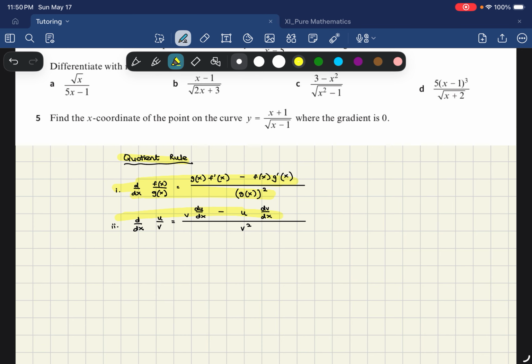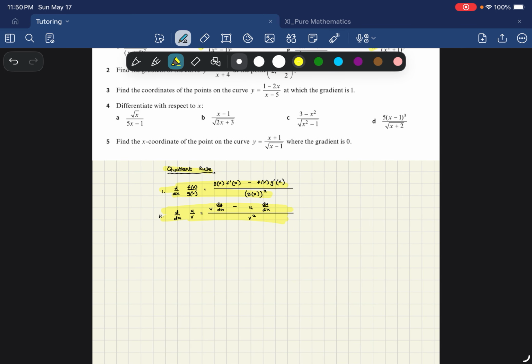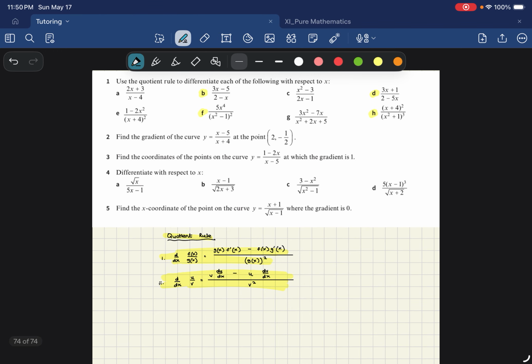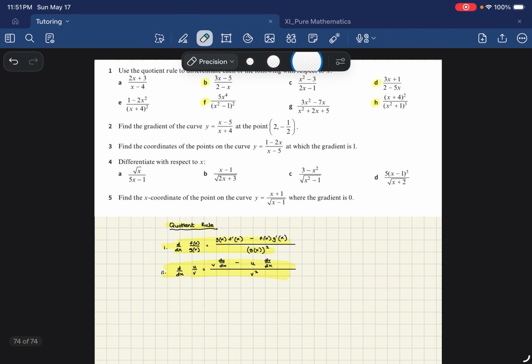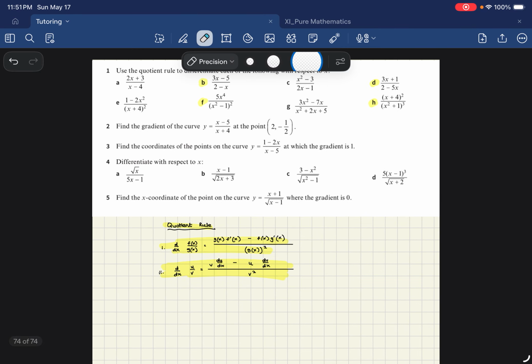Alright. So now that we have done this, I'm going to sometimes do it directly, and sometimes write this formula down. Hopefully, as we go on solving these questions, you'll get comfortable with using the quotient rule. Let me turn on my laptop so that I have something to refer to. So this is 5D, I think. I hope you have written the formula down. Now we're going to start with part B.